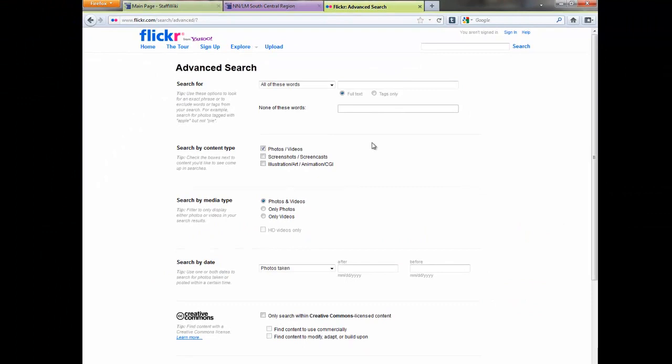And from within advanced search, we can begin to build our search using keywords, and then we can select Creative Commons material options here at the bottom. So let's go ahead. Our keyword for today is going to be bakery. We're just going to be looking for images from bakeries that are labeled for Creative Commons license. So let's type in our keyword there, bakery.